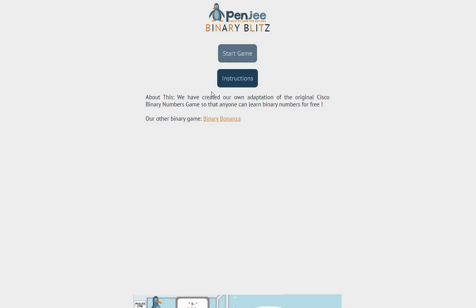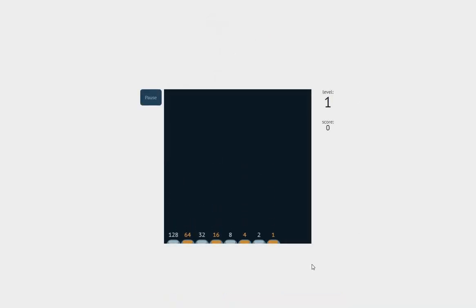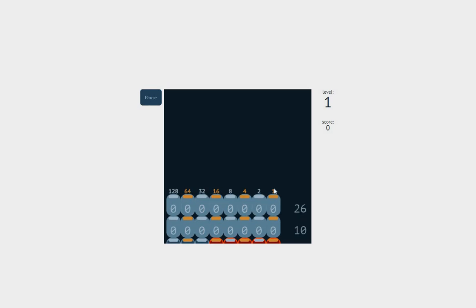So if you've gone to the correct link, then this is what you should see on your browser. And all we have to do is press Start Game. And here we go. So, if you're given a denary number on the right, like 26, you essentially have to change these switches to whatever binary number represents 26.